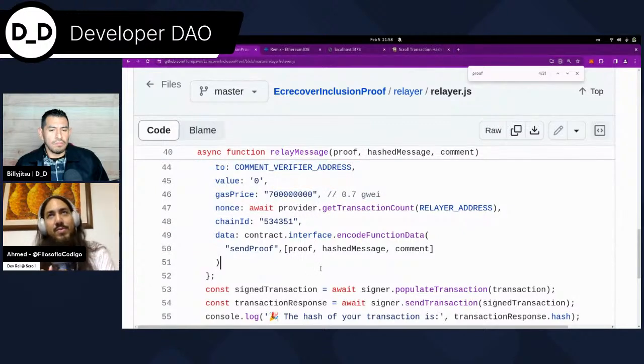And of course, you don't want this in a public environment because you just run out of gas super quickly.